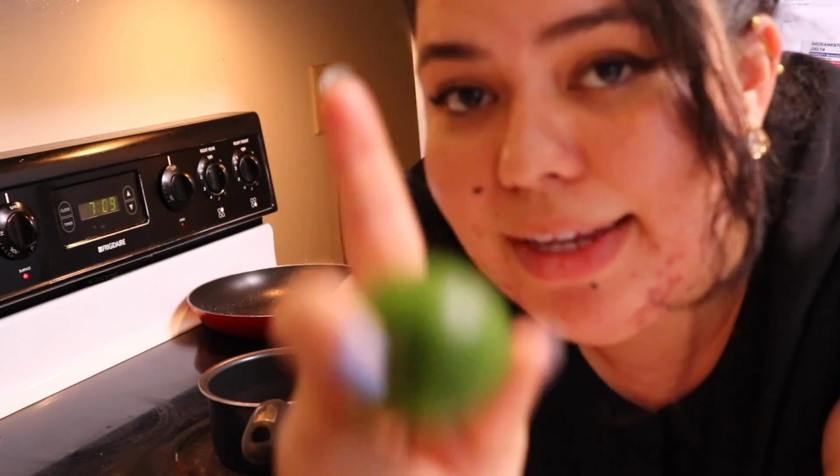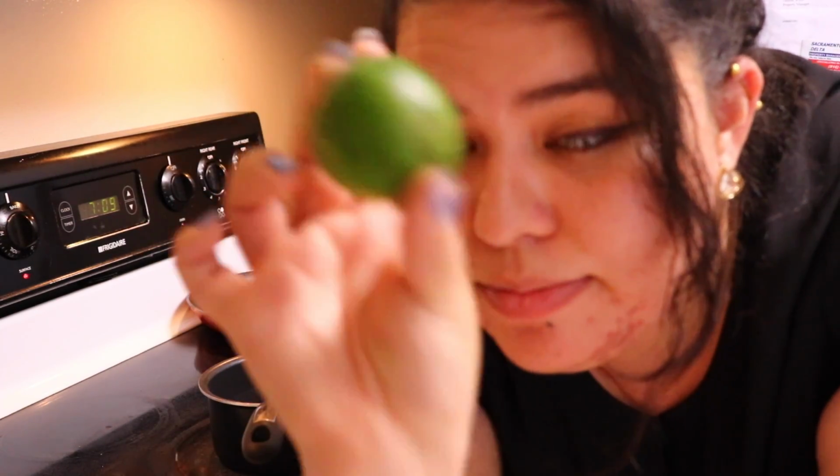The possibilities are endless. Okay, so don't go hating me, but I did forget to show you one key ingredient, which is a lemon. This is a lemon, right? Or a lime. But actually it doesn't matter. You can get a yellow one or a green one, lime, lemon, whatever your heart desires. It will work just as great.